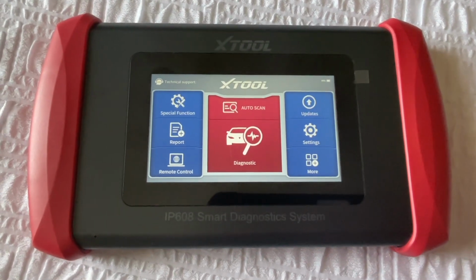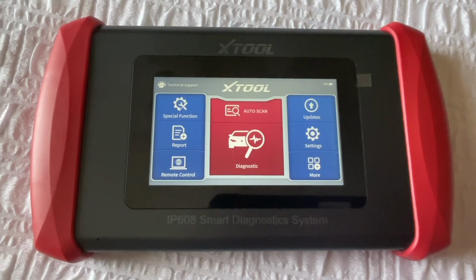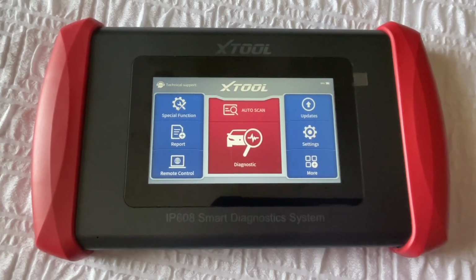Hey, did you just pick up one of these, the IP608 Smart Diagnostic Systems from Xtool? Come along, I'm going to show you how to use it.